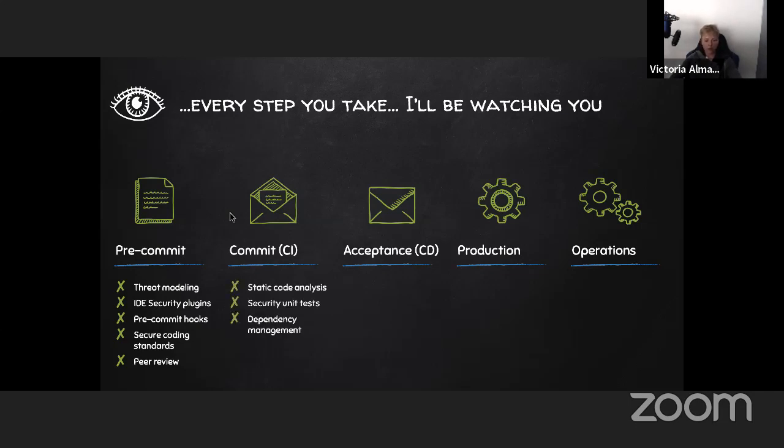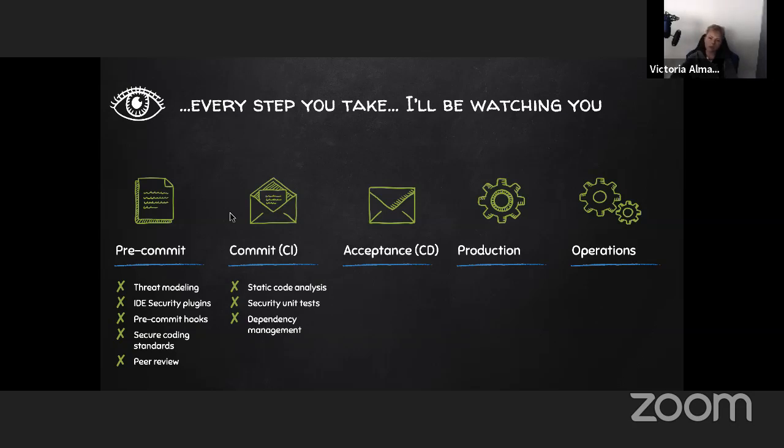And then when we have committed the code, the code is in the repo and the build is happening, you can apply some automation. As we know, when we are pursuing quality, which is a huge part of DevOps, we write unit tests. So we should also think about security unit tests in the same way as we write classical unit tests.